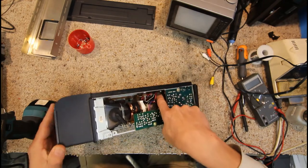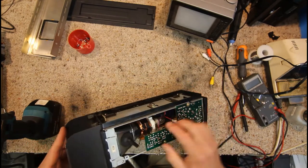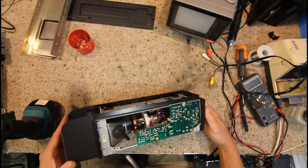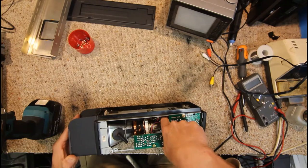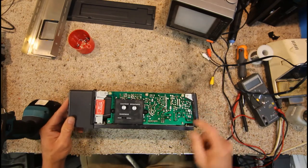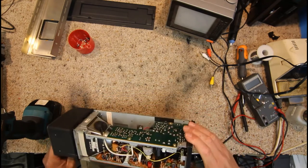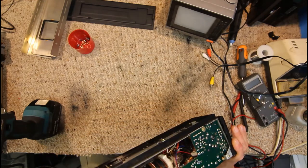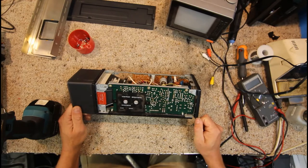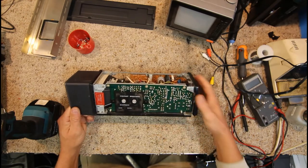There's some sort of transistor in a TO220 case down here which could be our voltage regulator, and next to the capacitor I can see some diodes — that's probably a bridge rectifier. So we have our cap, bridge rectifier, and that goes back to the connector which I assume connects to our DB9. That'll be the first place to check — put this back on the camera and see if we've got any voltage on that capacitor.